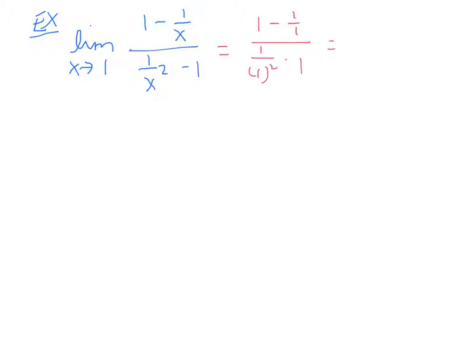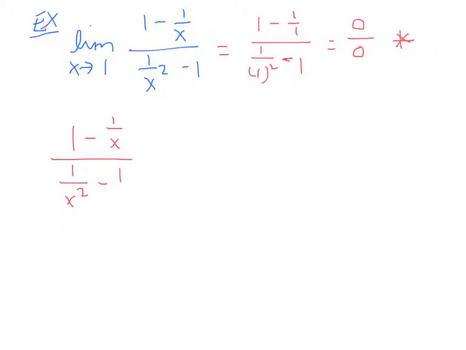Well, I notice 1 divided by 1 is 1. 1 take away 1 gives me 0. 1 squared is still 1. 1 divided by 1 is still 1. Take away 1 gives me 0. Ding, ding, ding. Indeterminate form. So I am now going to deal with this complex fraction and try to fix it so it no longer comes out to that problem that we've been having.